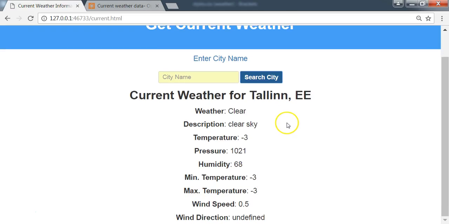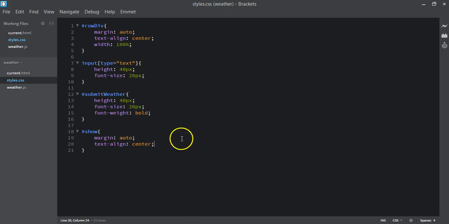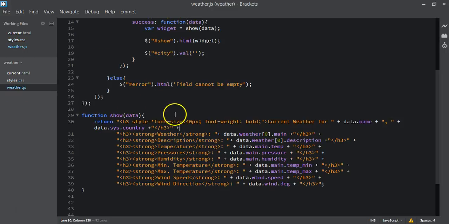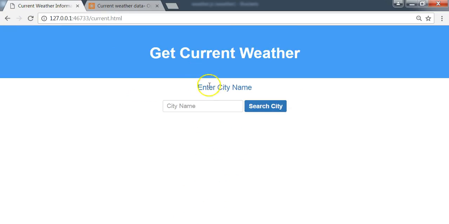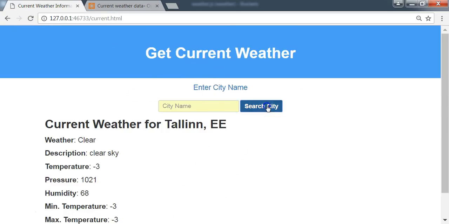Okay, right now it doesn't really look that good. I don't like the way we have these ones here at the center, so we can do something about it. Let's just take this out first and go back here. So we want it the way it was.